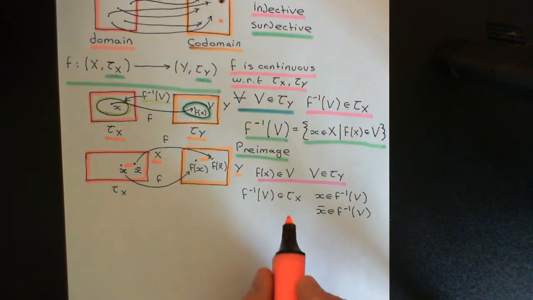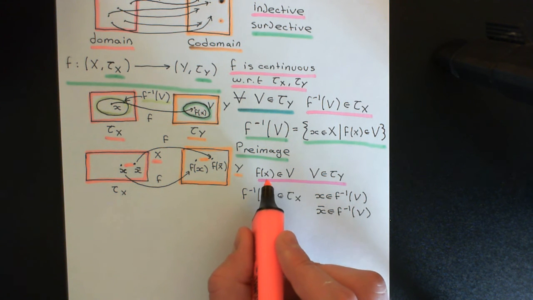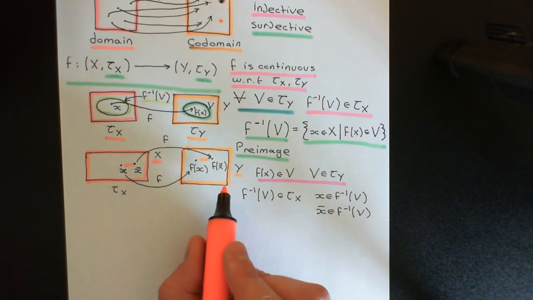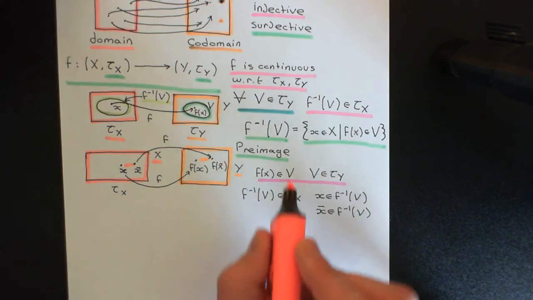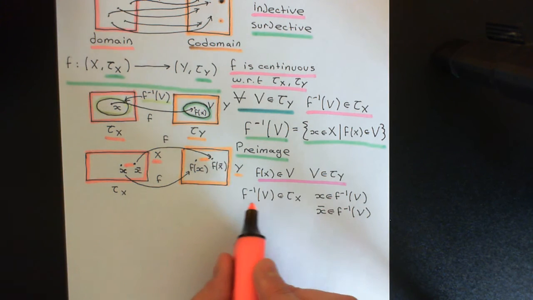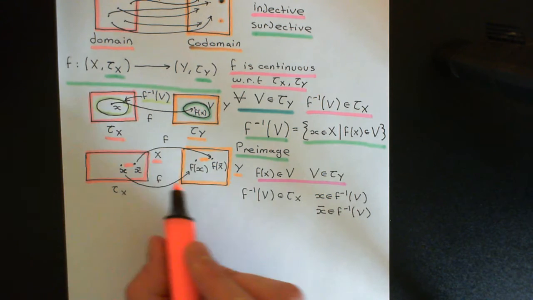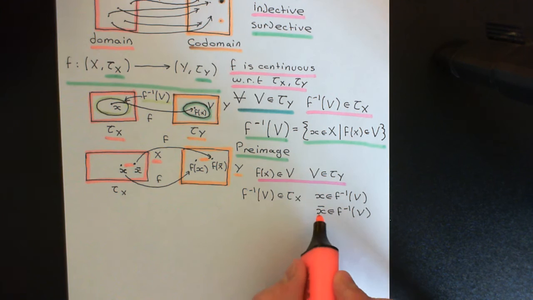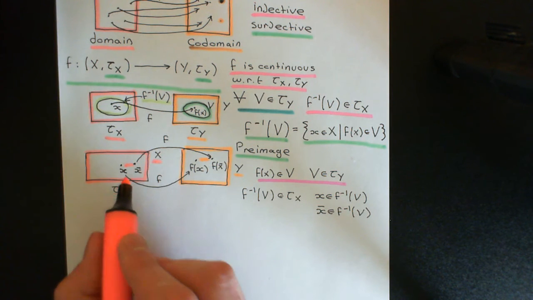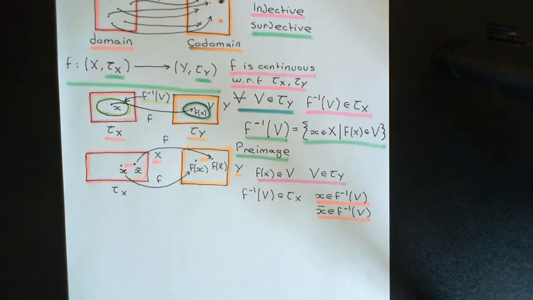Okay, so I have now said that we've taken an open set that contains f of x in the codomain topological space Y here, and we've then said, because this is true, the pre-image of that open set must be an open set here, and x has to be an element of that open set because f of x is in the set capital V here. Therefore, because I've drawn a line between these two, they would have to both be in this open set together. So x bar, therefore, is also going to have to be in f inverse of V.